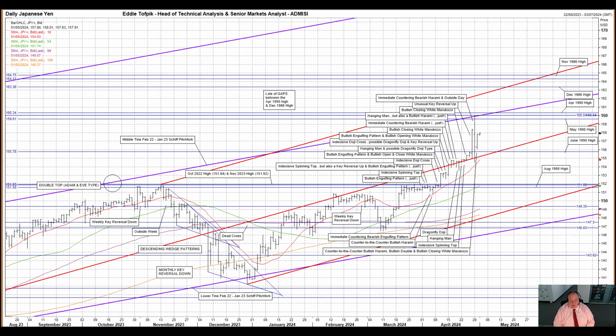After all this, yesterday was still the second highest close this century. Now, so far today, very little apart from a tentative exploration on the upside, which hasn't gone really anywhere.